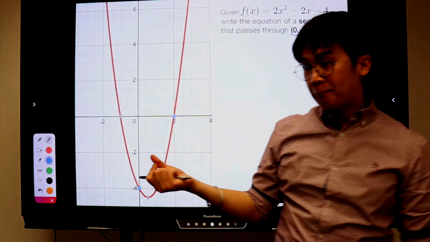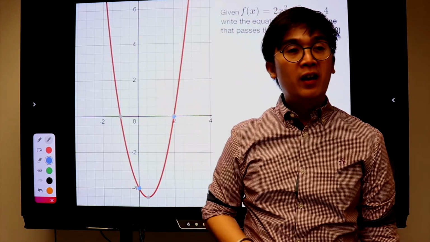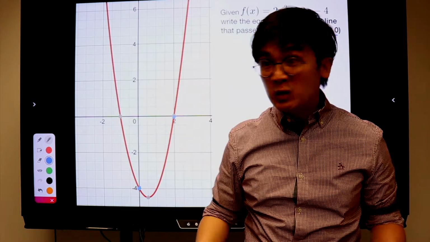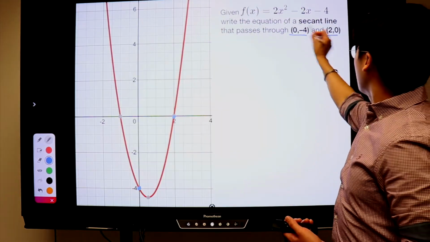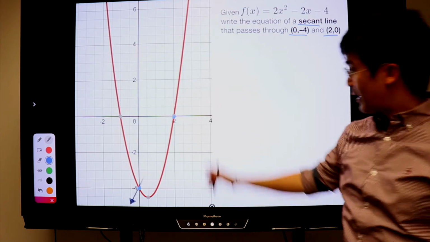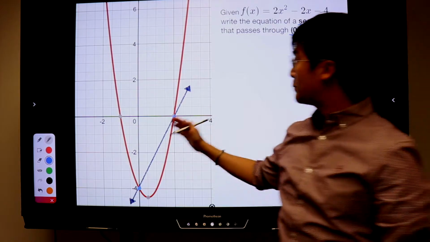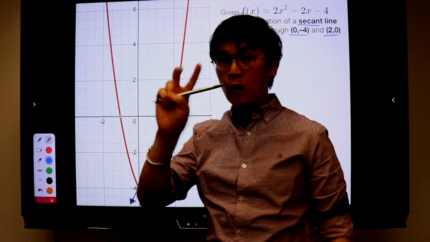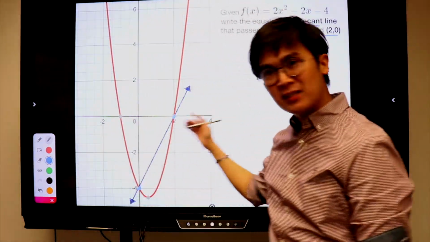And in geometry, how many points do we need to construct a line? 2. So by context clues, since we are given 2 points and we're looking for a line, although this sounds really foreign to most of you, just connect the dots. And that is the secant line. So secant lines are basically lines that pass through a function twice. So you have 2 points in that line. So this is a secant line.